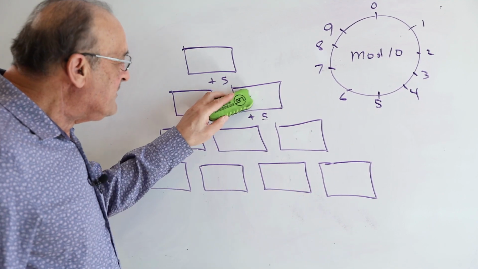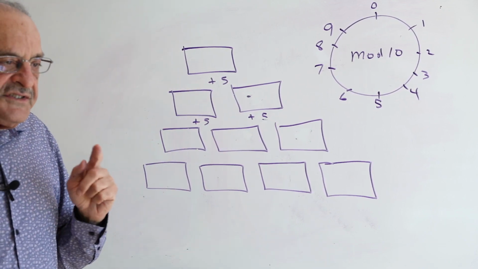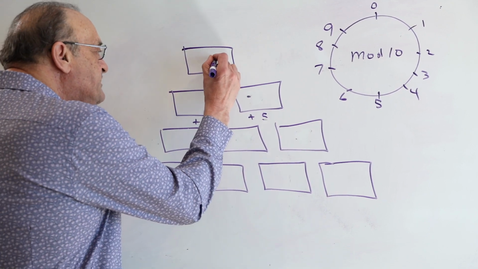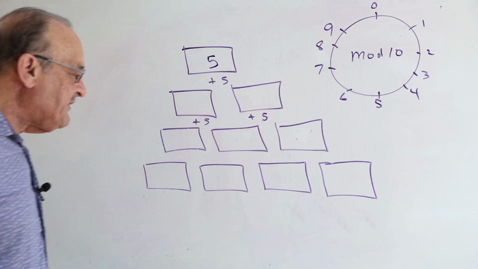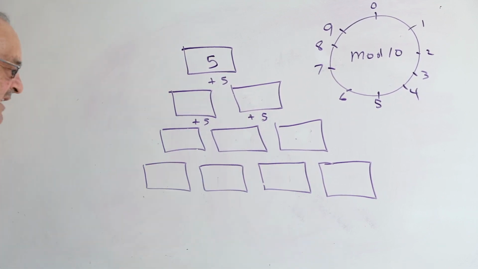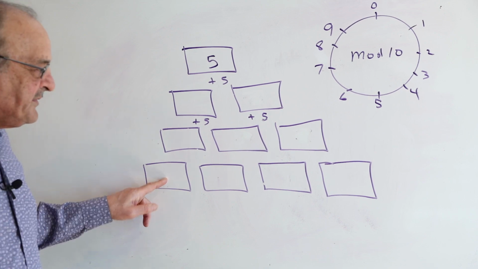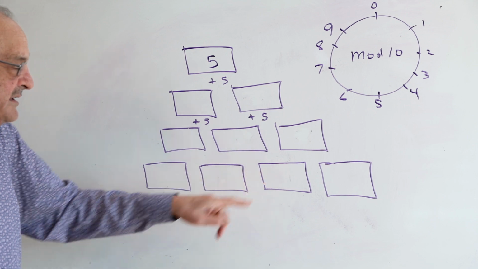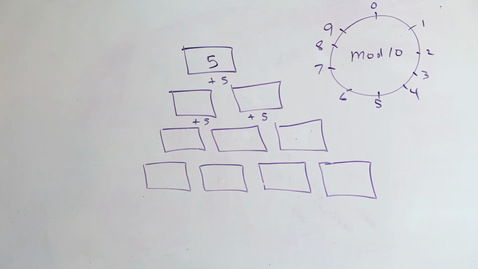So let me do this. Instead of trying to solve the entire puzzle, let's just solve for the case where 5 is at the top. And on your own, you can figure out if 5 could be somewhere on the bottom. And then you'd only have 2 cases. It could be here, which would be no different than having it here, or have it here, which would be no different than having it here. But let's just see if we can solve this problem with 5 at the top.